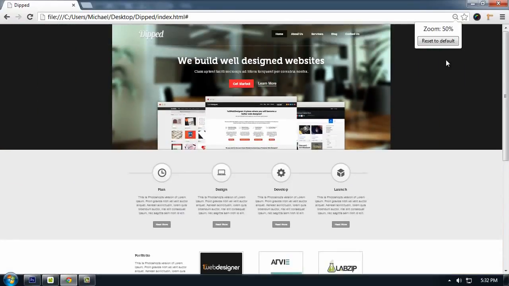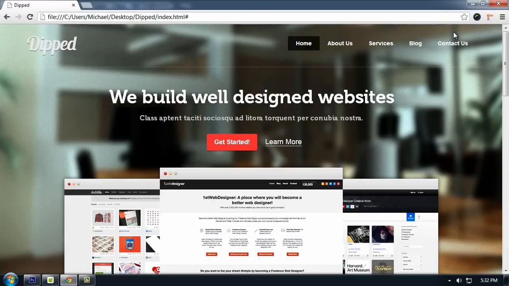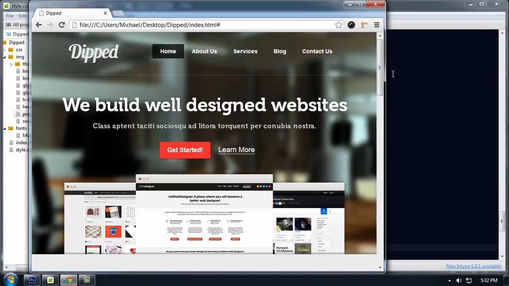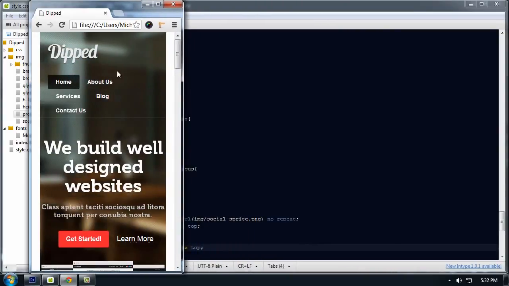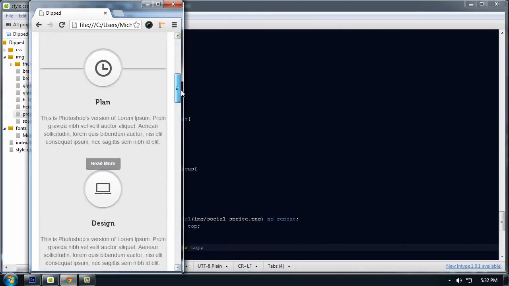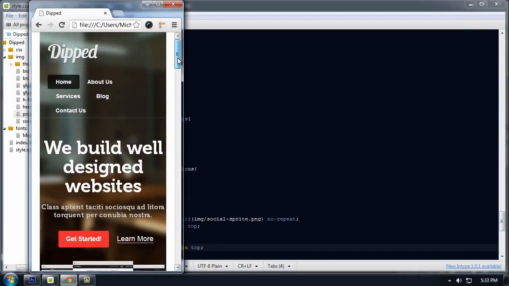We'll zoom this out about 50%. Looks good. And as you notice, even though we didn't care about the responsive part, it's a little bit responsive, and we just need to fix minor issues.